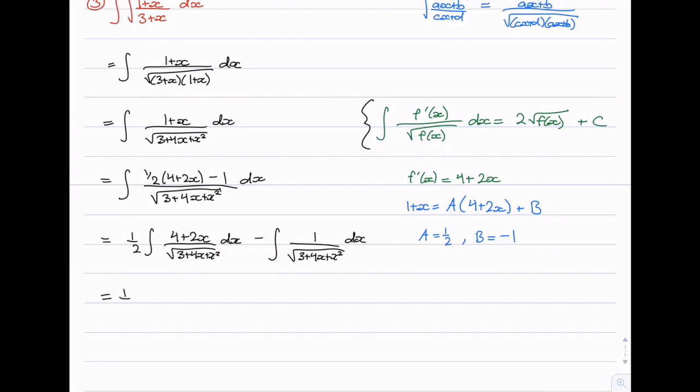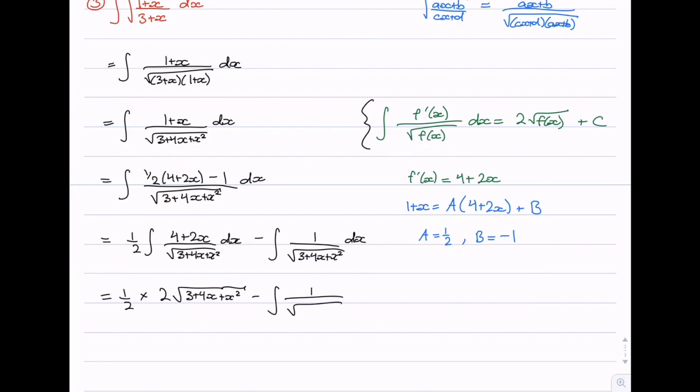Okay, so this is going to be 2 times the square root of 3 plus 4x plus x squared. That's just using the form that we wrote on the side there. By the way, this form is really a u substitution. I already mentioned that you can prove it using a u substitution, but this is really just a u substitution without making a u substitution. So it's a shortcut which sometimes pops up in this form, and if you can recognize it, it's fine to go ahead and use that form. And okay, we have this other integral.